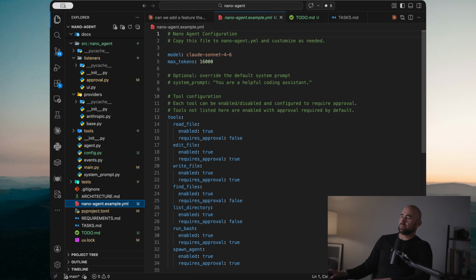So this is probably a mistake on my part when I specified the requirements. What we probably want is something more like Claude Code, where we have the ability to override approvals. So I think I'll change this to say something like dangerously skip permissions with Claude, where I'm not going to ask for tool approval, rather than have a mechanism where we have to configure every tool individually. I think that's going to get quite annoying. And we definitely want to remove this system prompt from the configuration as well.